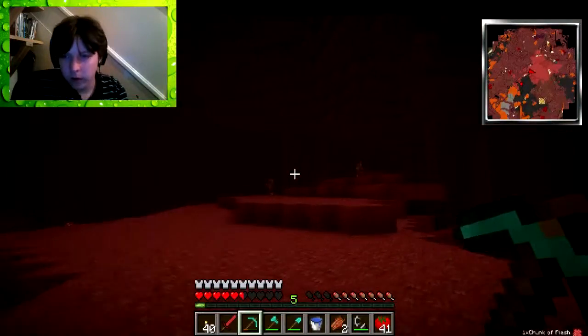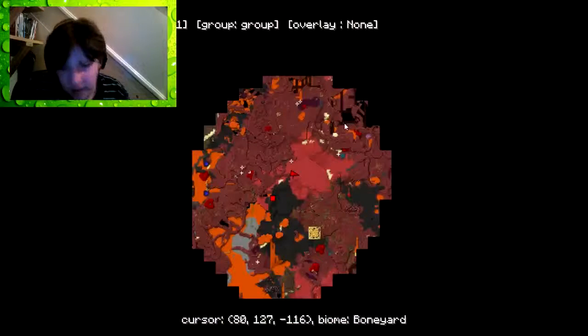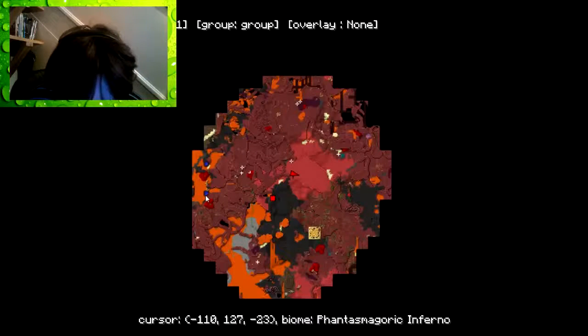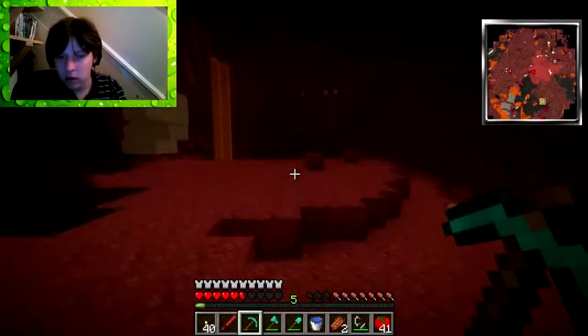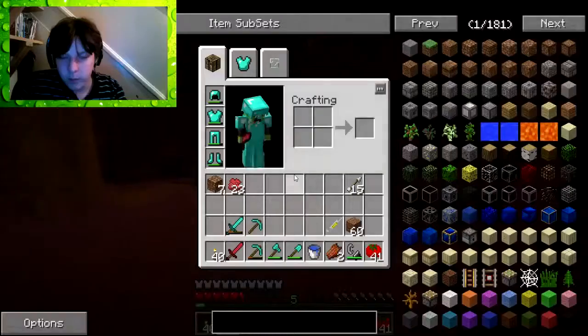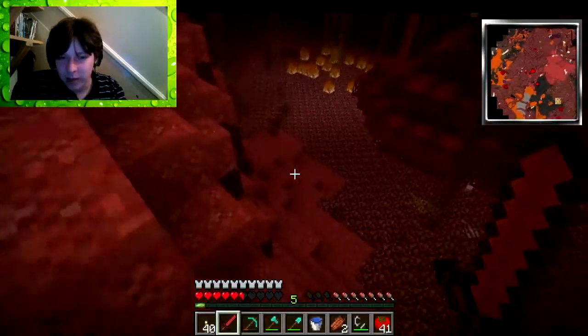Right, what we got? Alright, let's map this up. There's another fortress over here, so we can head to that. Grab a few blaze, grab a potion. Is that water? We've got to go over there. I've got to know what the hell. Oh no, that's an inferno. But I've got to know if that's water. Alright. We brought arrows, we didn't even bring a bow.